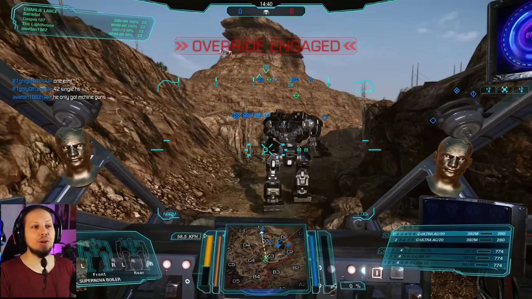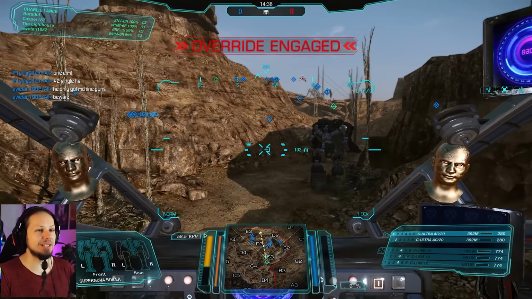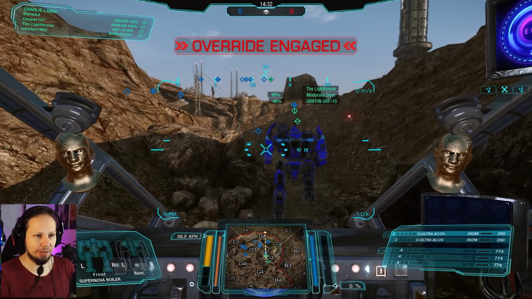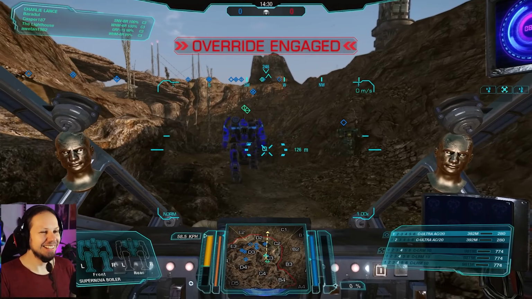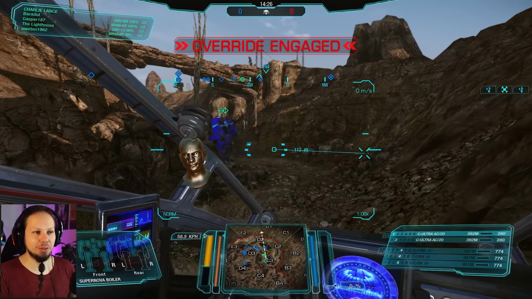Alrighty, first game of the day. We are playing the skirmish mode on this map here, which is the Canyon Network, so let's go, guys. Somebody has one ER medium lasers with 42 single heat sinks. That makes a lot of sense, absolutely. He's trolling. So, anyway, hello, mister. Hello, Mr. Piranha. Don't hit me.